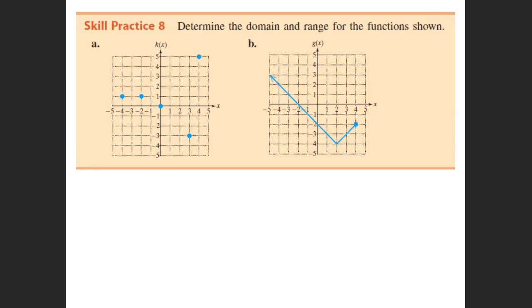All right, if you go back to the recording, try to solve these. They ask us to find the domain and the range of this function. This is a very easy question because they're given to us as points. So you have 5 points. Just write the coordinates of these points, and you can get the domain and the range. The domain is -4, -2, 0, 3, and 4. The range is -3, 0, 1, and 5.